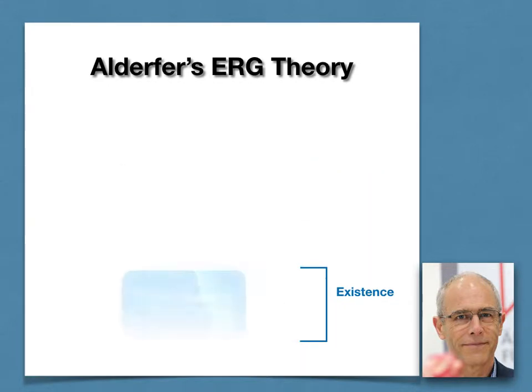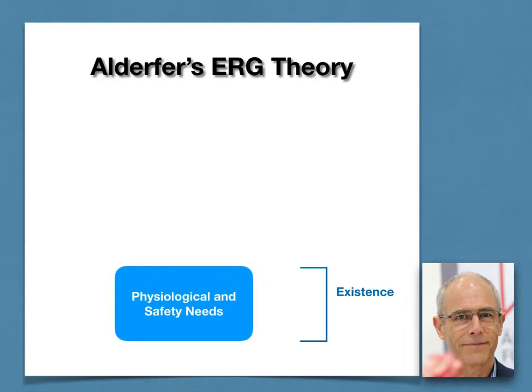According to Alderfer, existence needs are the basic human survival needs that correspond with Maslow's physiological and safety needs. They include things such as water, food, shelter, and other things necessary for existence. These elements are the foundation for a person to be happy and lead towards a prosperous life. Without these basic needs being met in daily life, it is hard or maybe impossible to focus on other needs.